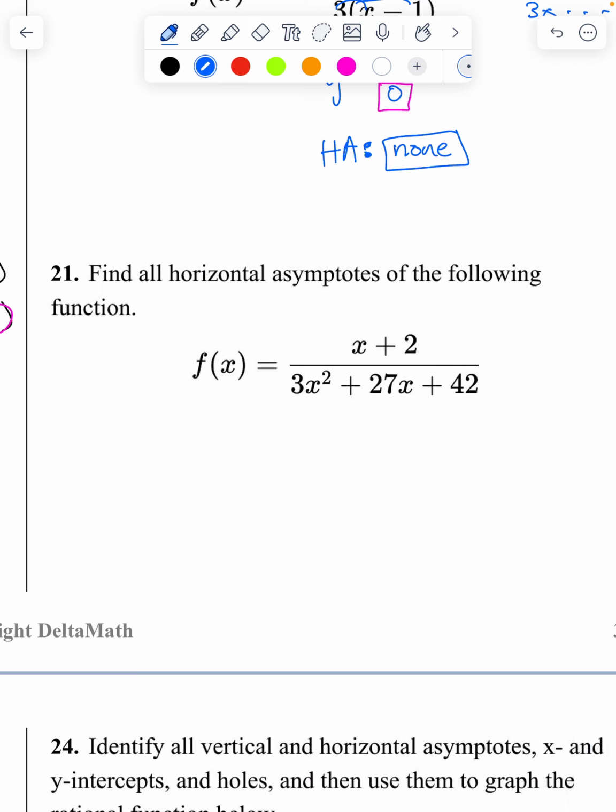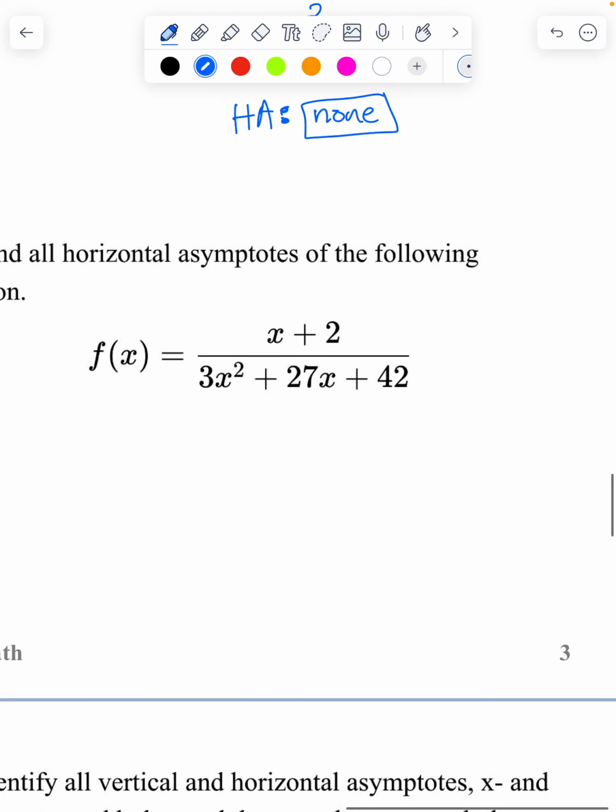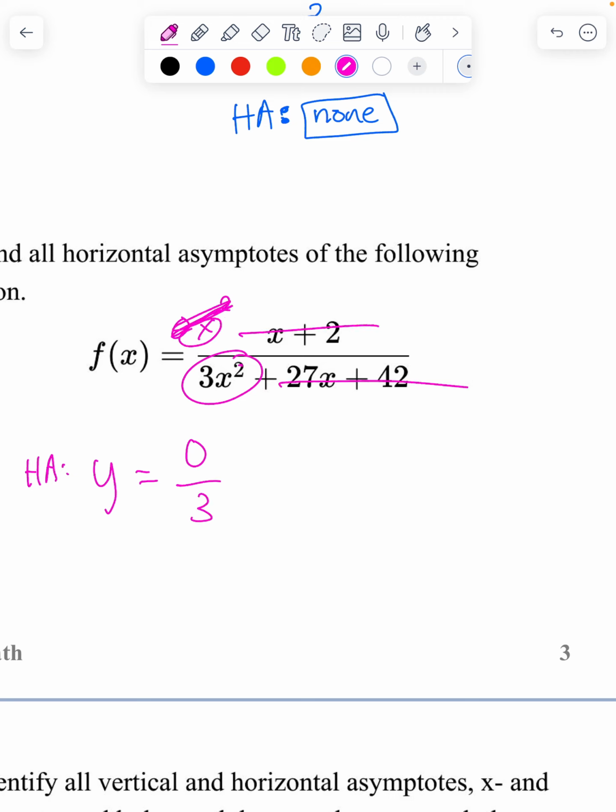All right, find the horizontal asymptotes for the following. So this one, the highest power of x in the whole problem, it's already multiplied out, is x squared. Now there's no x squareds on the top. You don't see any of them. So for the horizontal asymptote, I'm going to write y equals 0, because there's no x squareds on the top, and then there's 3 of them on the bottom. I don't care about the rest of this. So 0 divided by 3 is just 0, so y equals 0 is the horizontal asymptote.